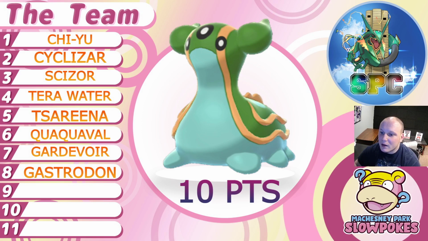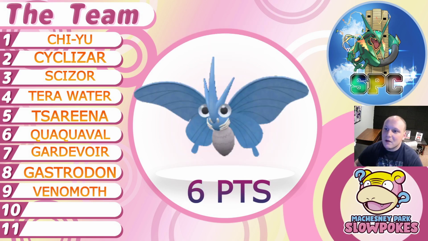And now we get into round 9. Venomoth! So, now I gave myself a mon that can have a bulky Shed Tail sub, plus Quiver Dance, plus Terra Blast, plus Tinted Lens. And this gets access to Giga Drain.